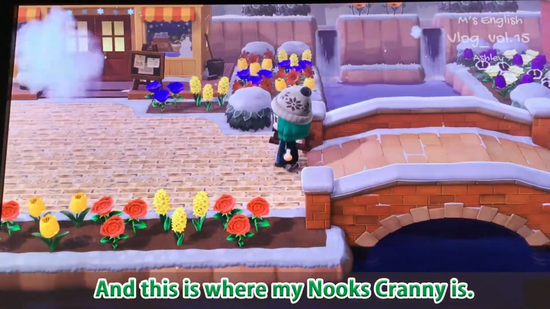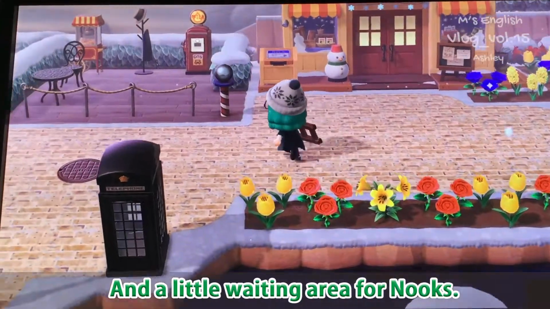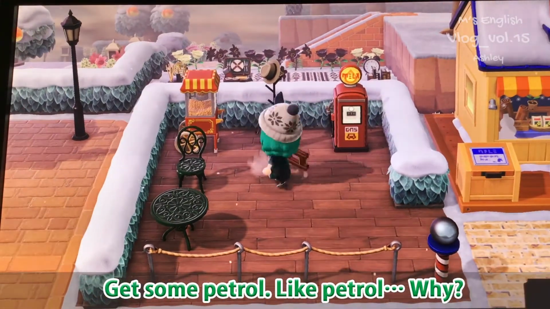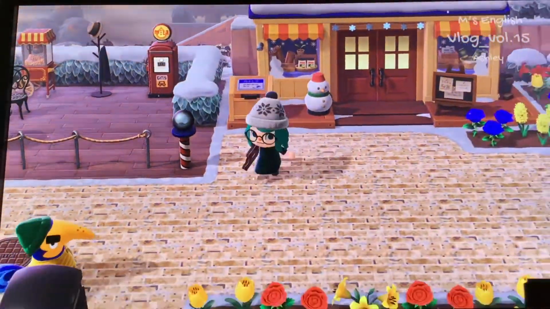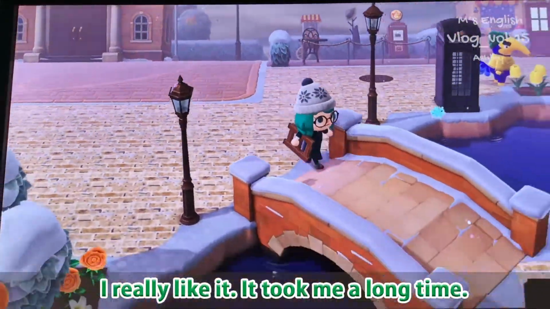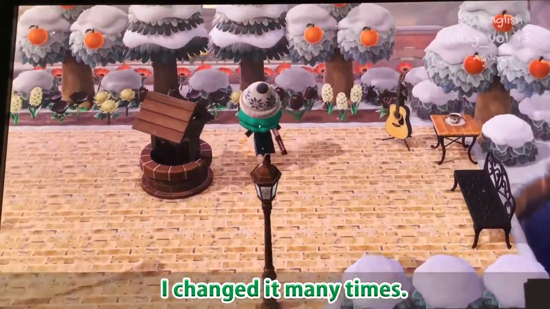And this is where my Nook's Cranny is. It's very nice. And a little waiting area for Nooks. Take your coat off and get some petrol. Why? Okay. Yeah. And hello, grumpy old man. And that's my island. I really like it. It took me a long time. I changed it many times.